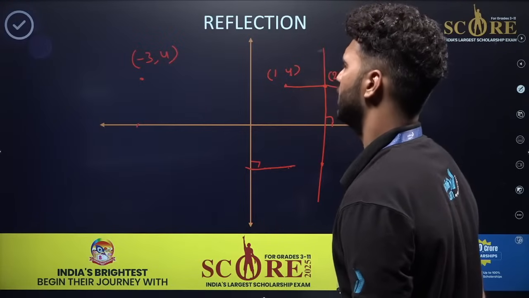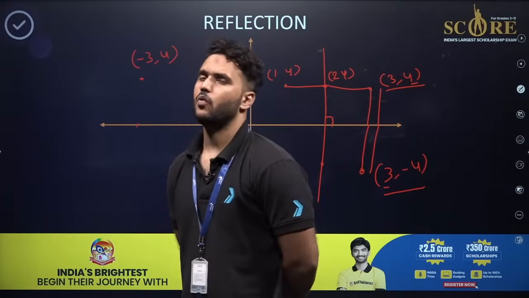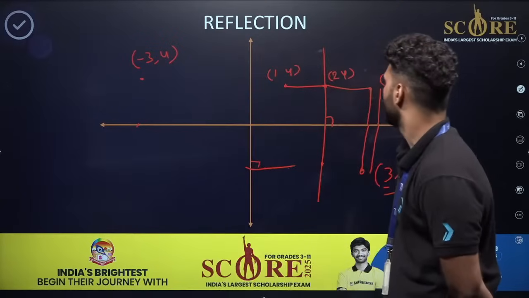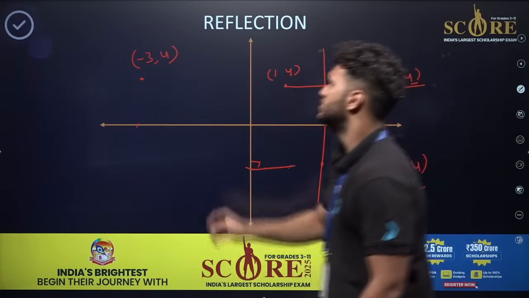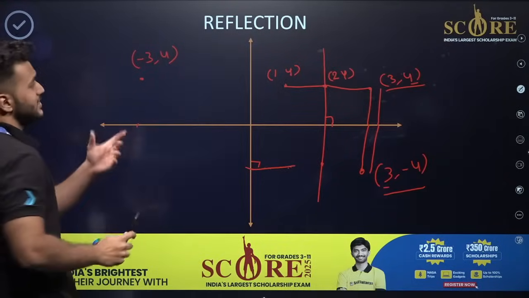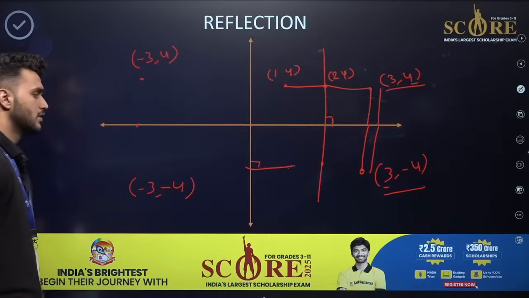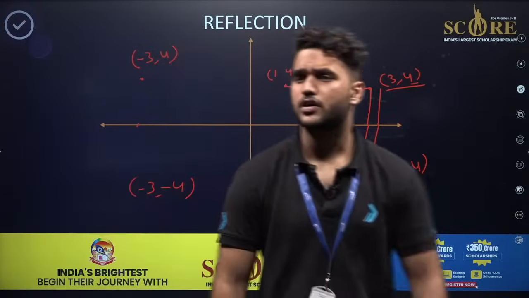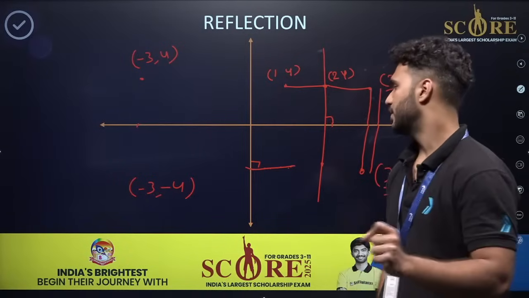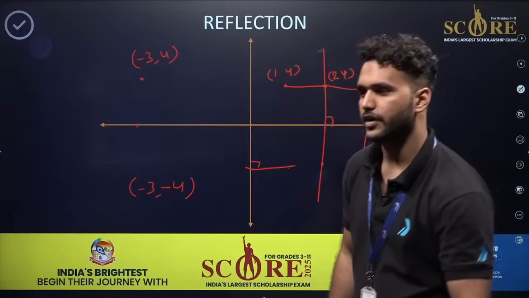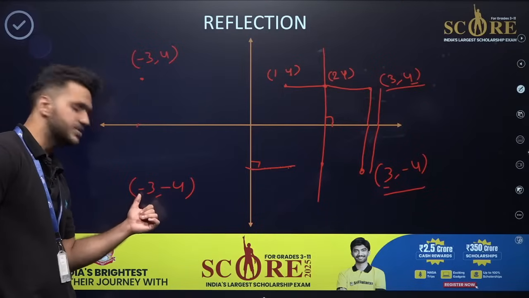Okay, now let's talk about the trick. Sir, how to use the trick? Whenever they ask you for x-axis and y-axis, what will be the answer? Let's say they say find the reflection of that point with respect to x-axis, what do you have to do? Change the symbol of the y coordinate value. Now what about, sir, if they ask for y-axis working as a mirror? Change the symbol of the abscissa, the x coordinate. You will get the same value but change the abscissa symbol.